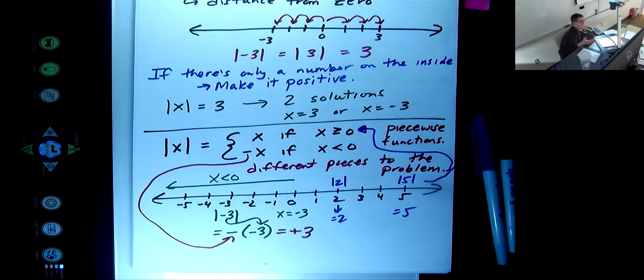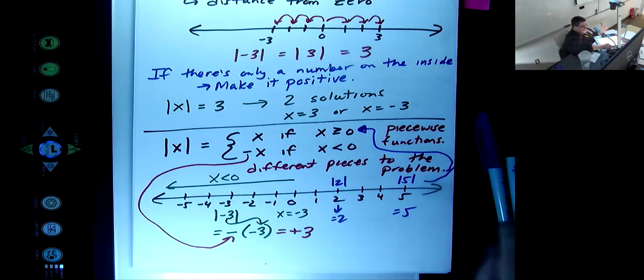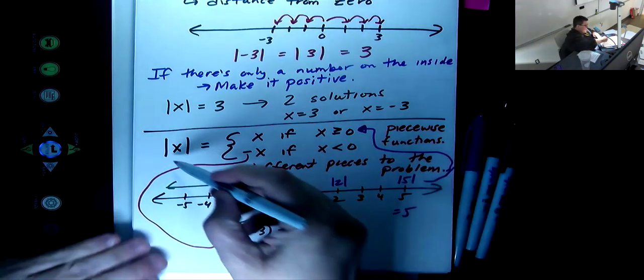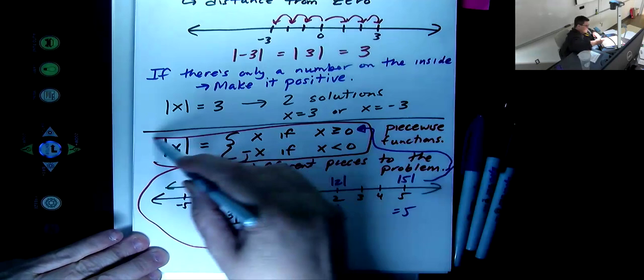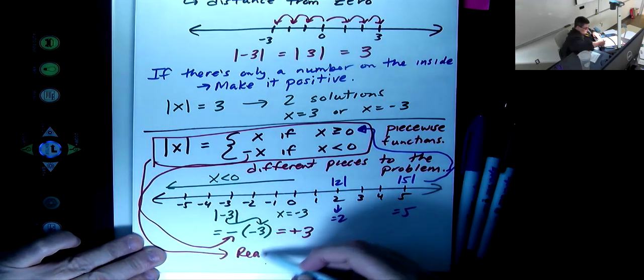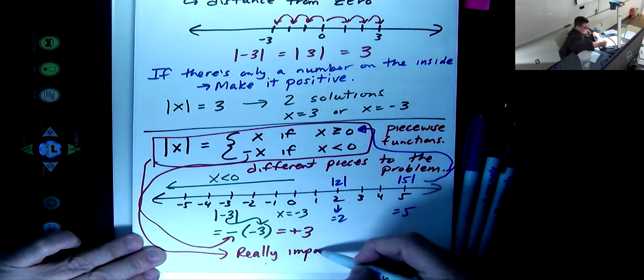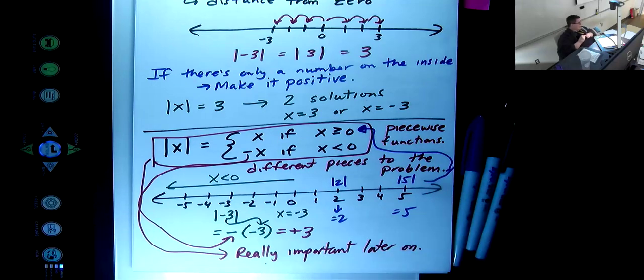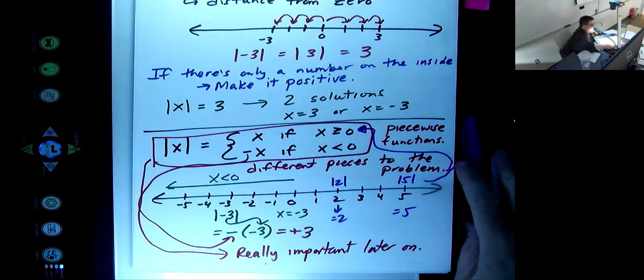Especially when you go from algebra to calculus. This equation becomes, or this piecewise function is really important later on. And likely when you take calculus 1, if you're taking calculus 1, when you get there and you need this, the teacher will remind you of it. But if you've seen it before, that makes it easier to remember later on.